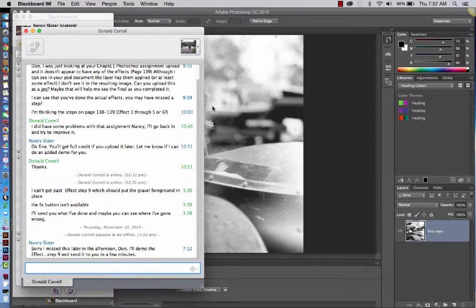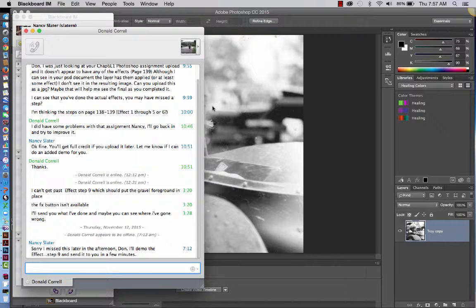Hey Don, I'm going to demo this effect area for you. I can see how it might be a little confusing as I've worked through it a couple of times, but if you'll look at the layers on page 140, figure 6-31, it looks to me like that's where the key is, if you've been confused going through the actual steps, because quite honestly I can see how that would happen.